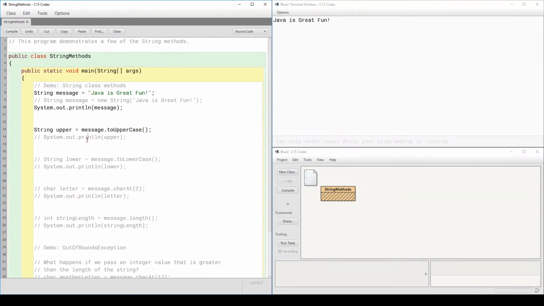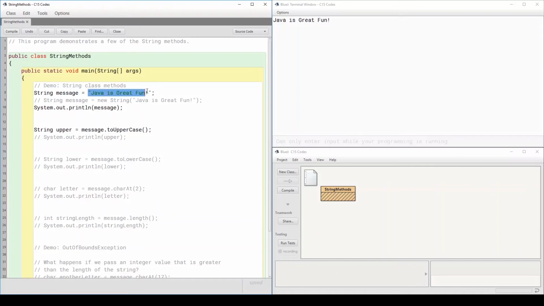And this is a very important concept you need to understand. Message dot toUpperCase returns a string that is an all uppercase version of message. So it doesn't go and change message. Message is the same. Message will always remain as Java is great fun, as you see it here.